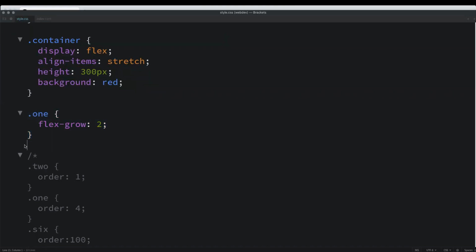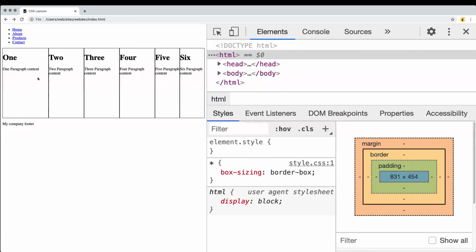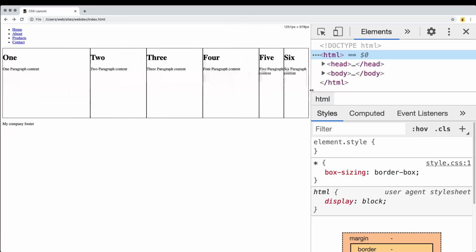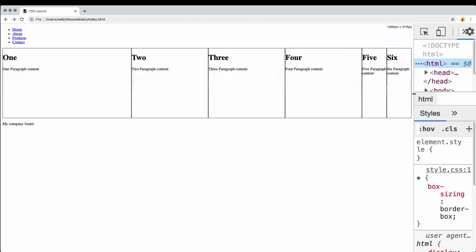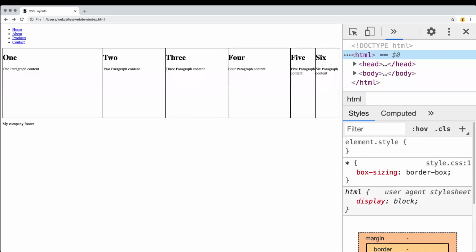If we want to set a value for flex grow for all of them, we apply 2 and then for 3 and for 4 a value of 1. Now the proportions are going to be that 1, when there is space, is going to have twice the width of 2, 3, and 4, and then we still haven't set anything for 5 and 6. So that's how you can use flex grow.